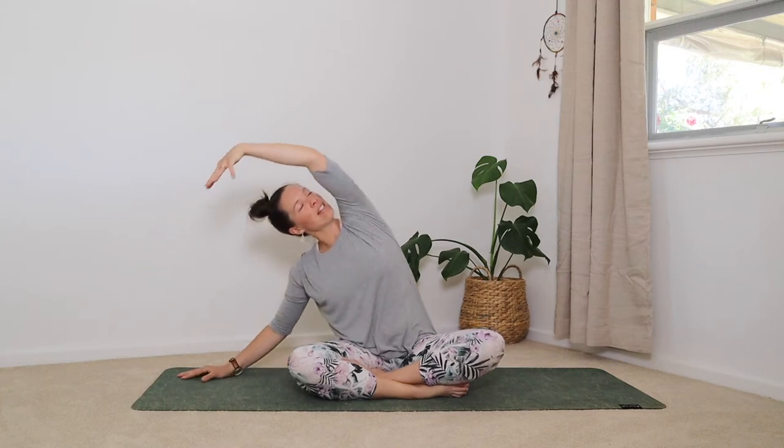Let's inhale, rise up, reach both hands tall. Exhale them down through heart center. Wonderful. Okay, now all we're gonna do is stretch out your right leg and keep your left leg there. So you actually want the foot to align with the inner thigh. So from there, we're gonna open out our wingspan, our arms, and then twist to your bent knee. So your chest is gonna face towards your left knee, mirroring me.